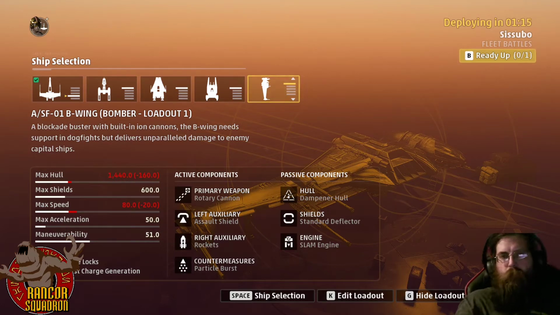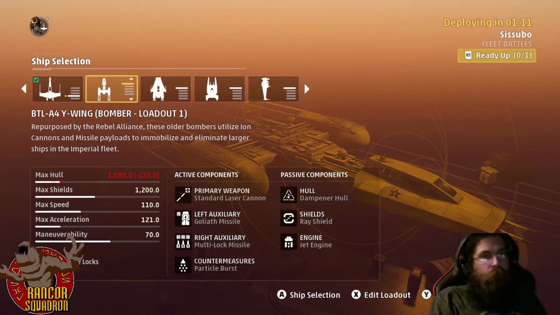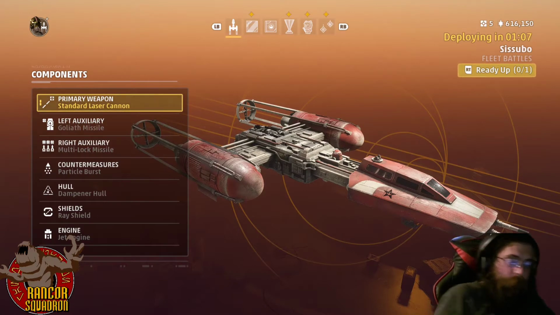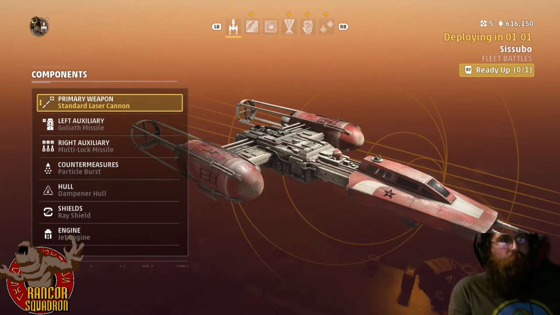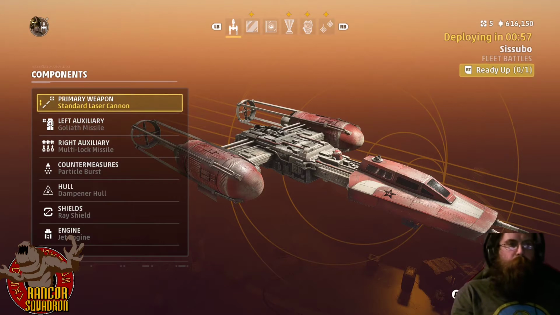Today we're going over the Y-Wing AI farm build and objective damage. So let's jump right into it. Going with a little bit different style today. I'm still going to walk you through an entire run with the ship and what I'm doing, but I'm also going to show you the actual build before we get into it.